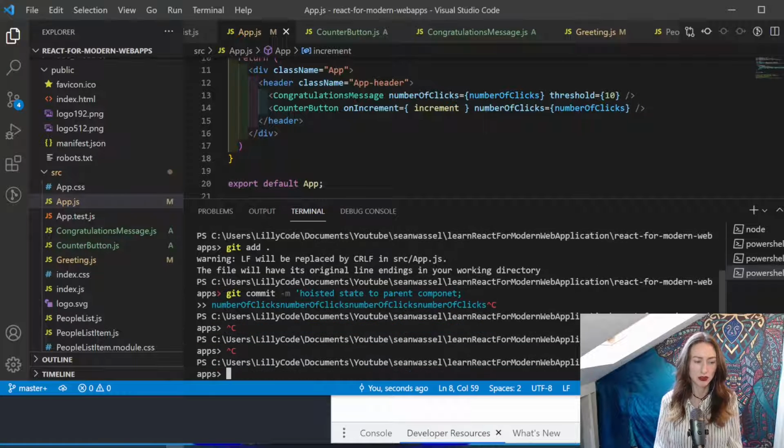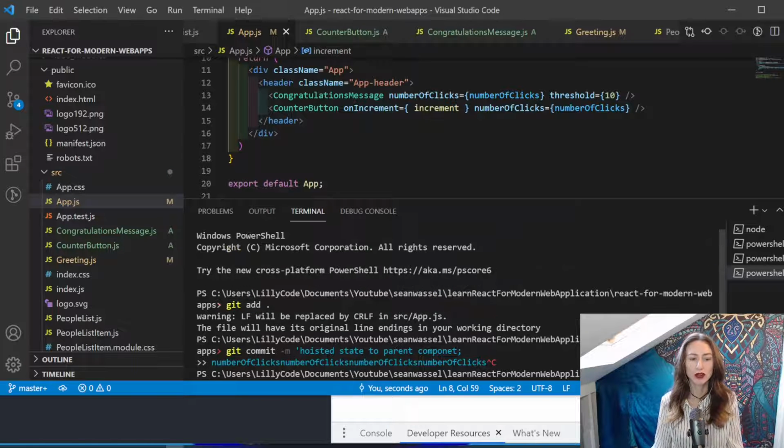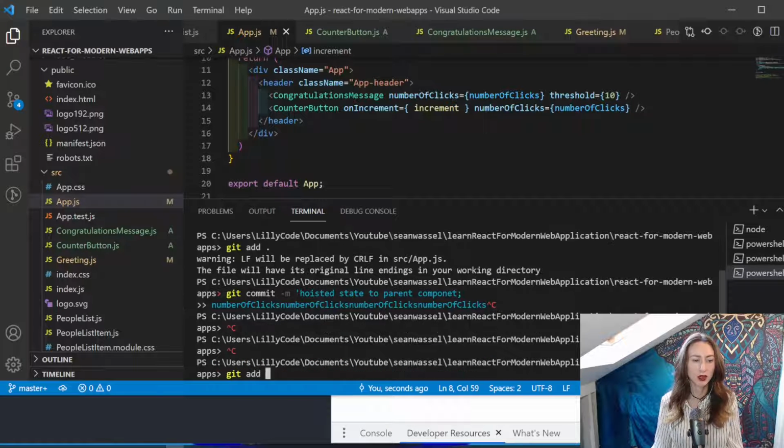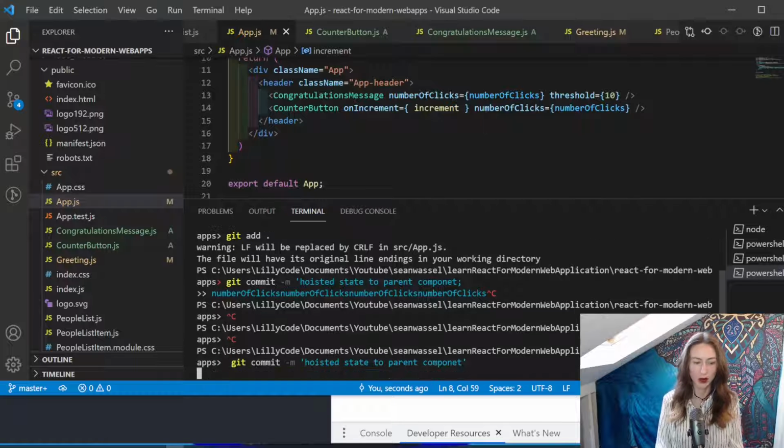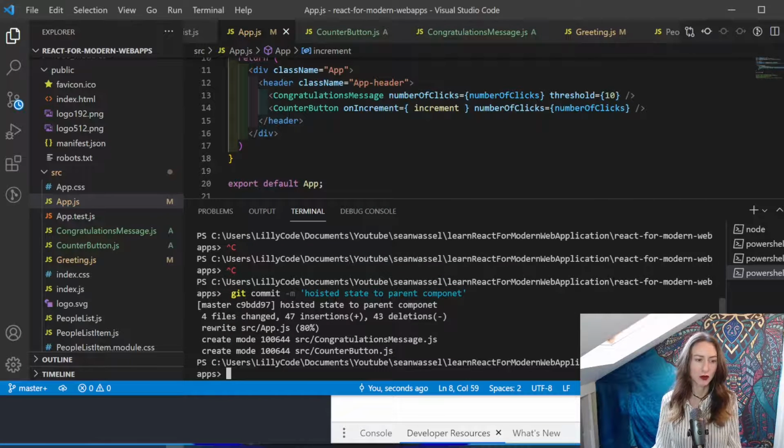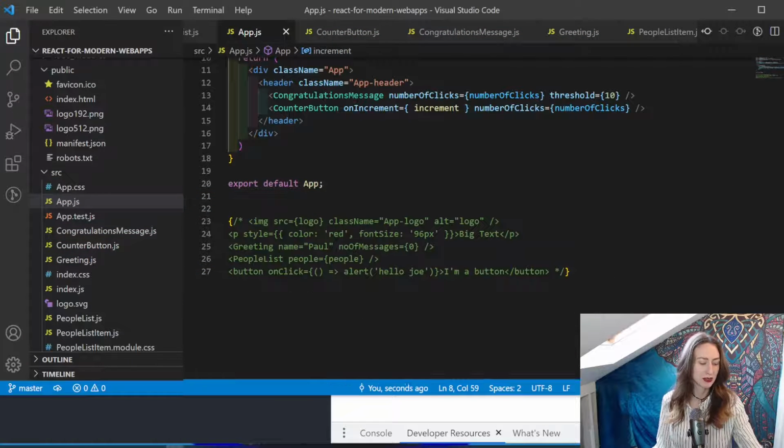So I just need to get my terminal back. Rather than closing that properly, I put a semicolon and that messed me up. And I also spelled component wrong, but I don't really mind about that one. So there we go, and there we go. So we've committed that code just so I have a snapshot at this moment in time. And let's continue.